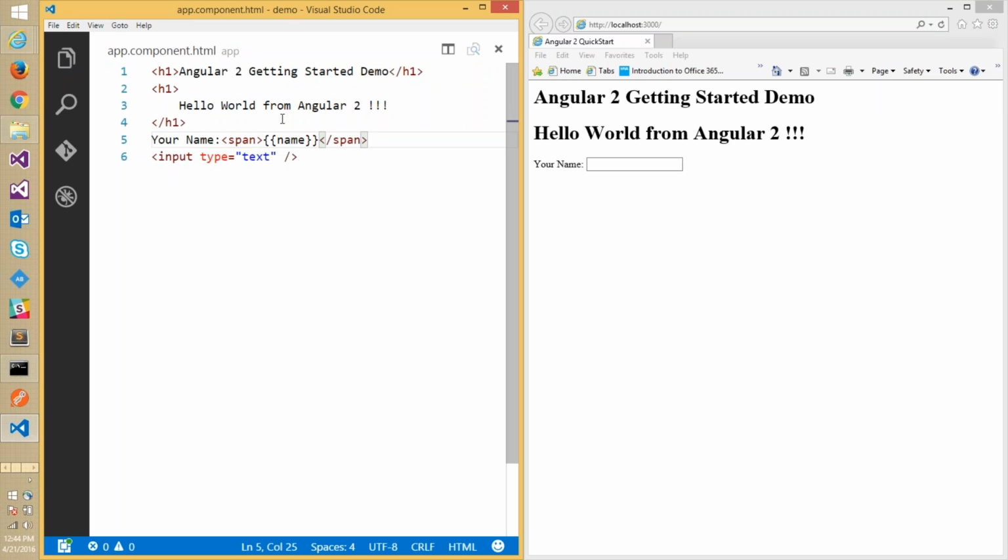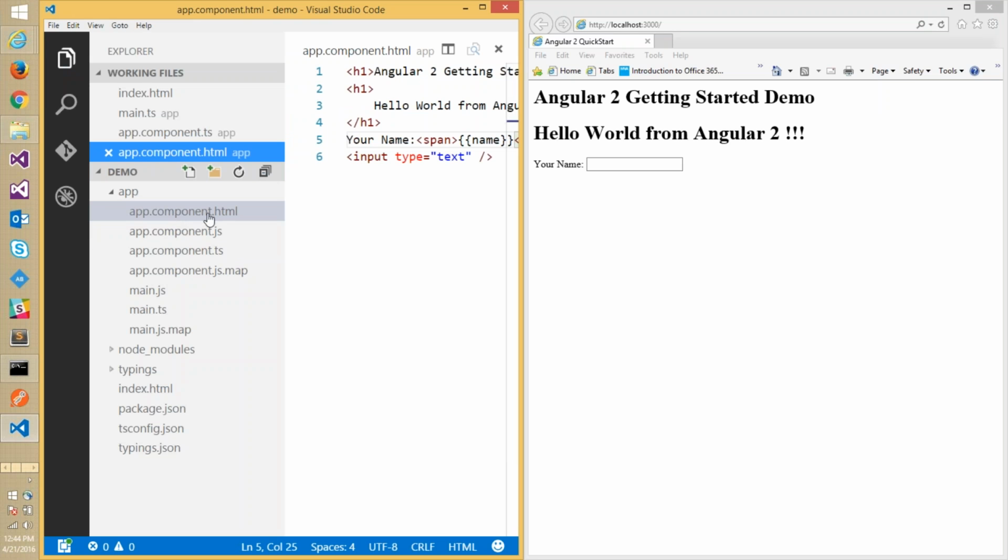Somebody is asking how we put the style or CSS in these templates. Well, you can always go back and create app.component.css, and then you provide the decorator which style sheet it uses, and it will pick up that particular file. So now the selector is this. Okay, just give me a second.